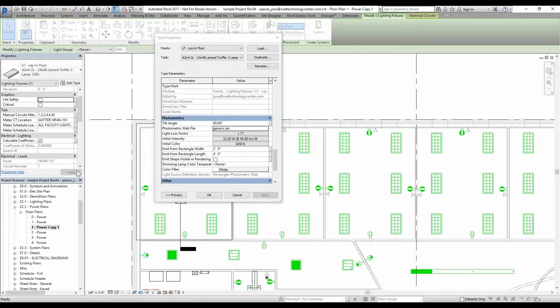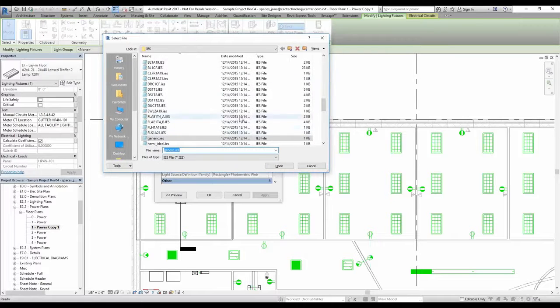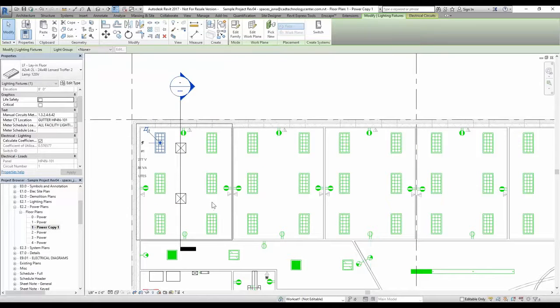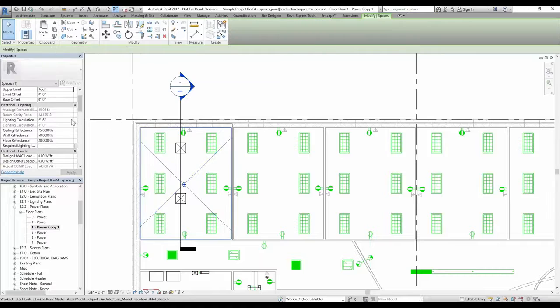So if I change that to, let's call it a 2x4 2 lamp, say OK, and apply. Now if I look at my space, I have an average of 49 foot candles at 2'6".